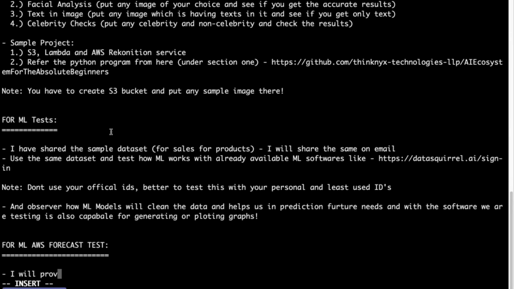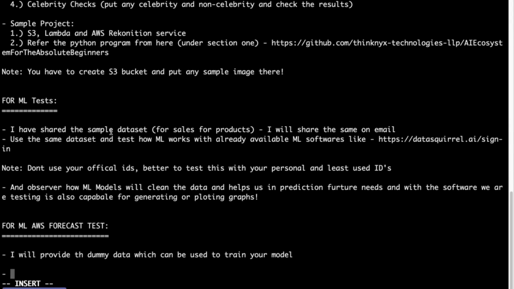I will provide the dummy data which can be used to train your model. Then use Amazon Forecast and try to train your model.